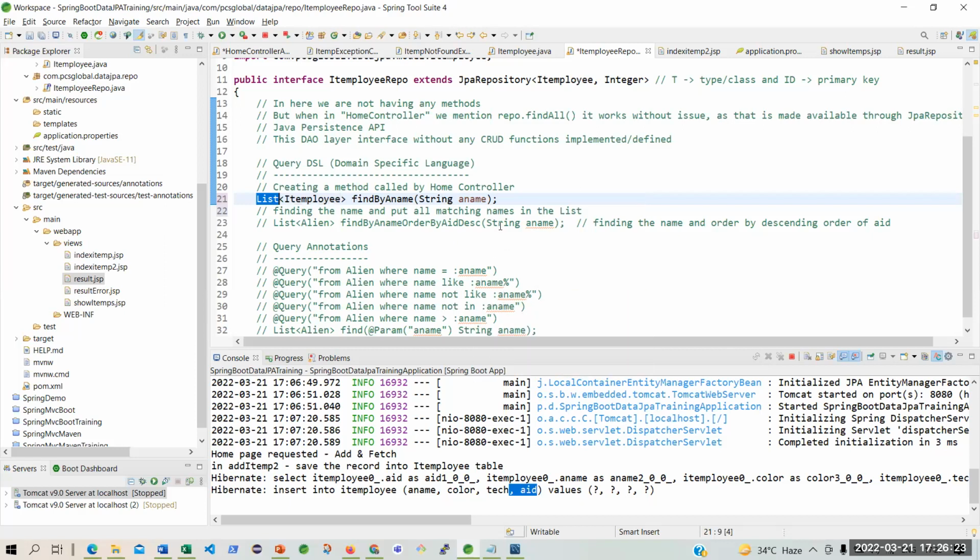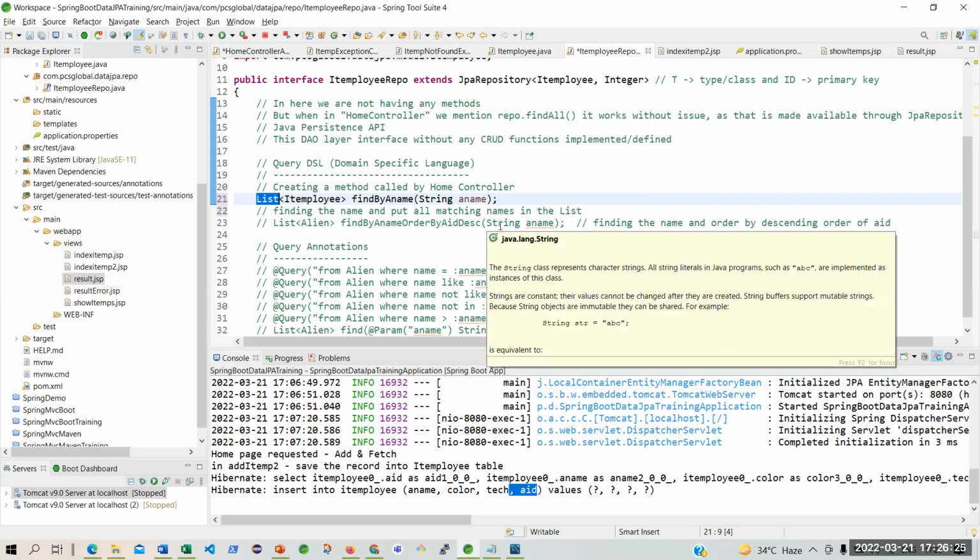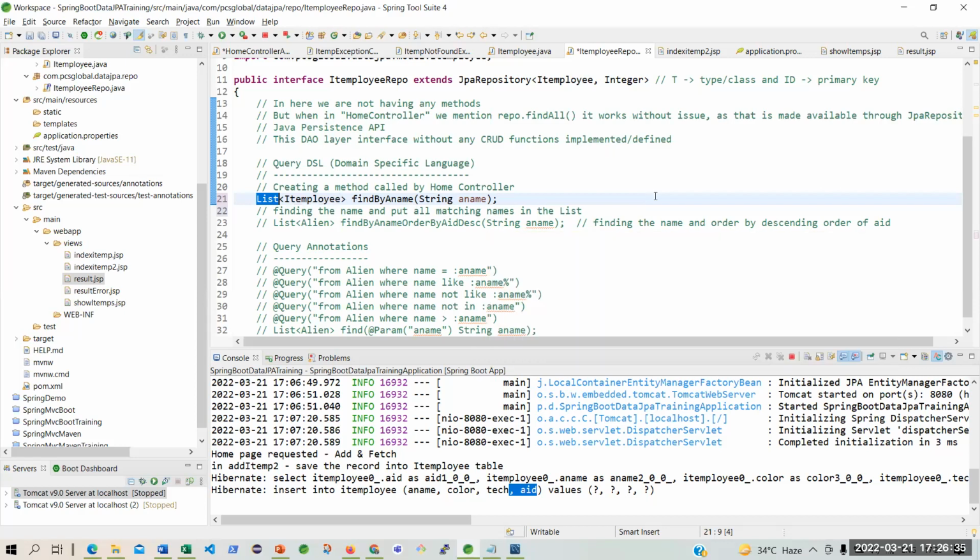But what was the advantage of searching by AID? That the JPA returned only one record. Because you know that AID is the primary key, so you cannot have more than one matching AID. So there can be only one row returned, right? But that is not the same case with the A name. There can be 10 names of Debashish in an organization.